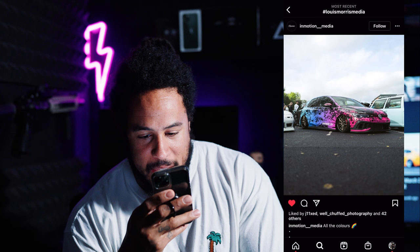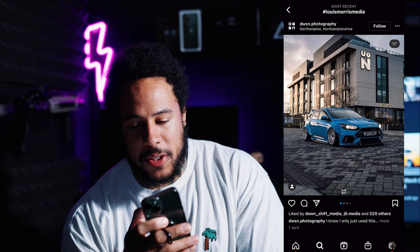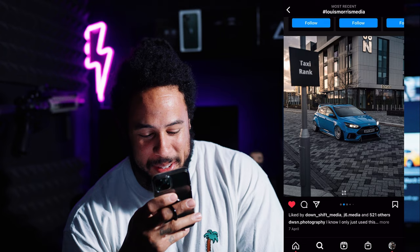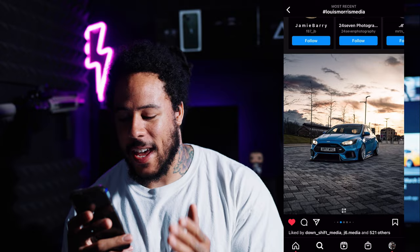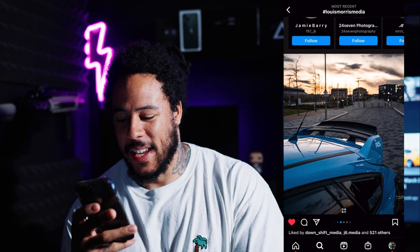In Motion Media - this is a pretty colourful car, I'm liking the edit on this, nice and vibrant. I'll give you a follow as well. Next we've got Dawn Photography - might as well give you a follow. Taxi rank - the vibes on this, jeez. Go on Dawn Photography! That back shot's mad. See, that's the kind of set - if you're going to post a set it needs to be like this. Multiple photos, put them in a proper set, get the details. The only thing you're missing was like one interior shot in the middle somewhere. Dawn Photography is dope.